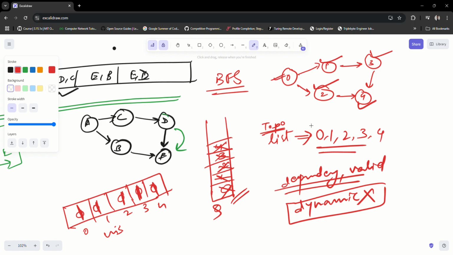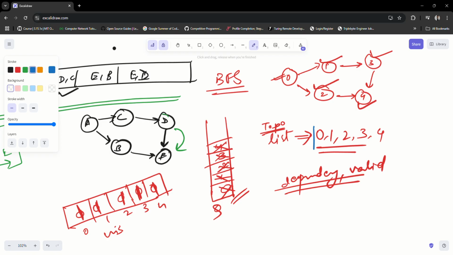What is dynamic dependency? During the execution, say 2 had a dependency from 0, but while executing it changed from 0 to 1. That is not okay. It has a static dependency.